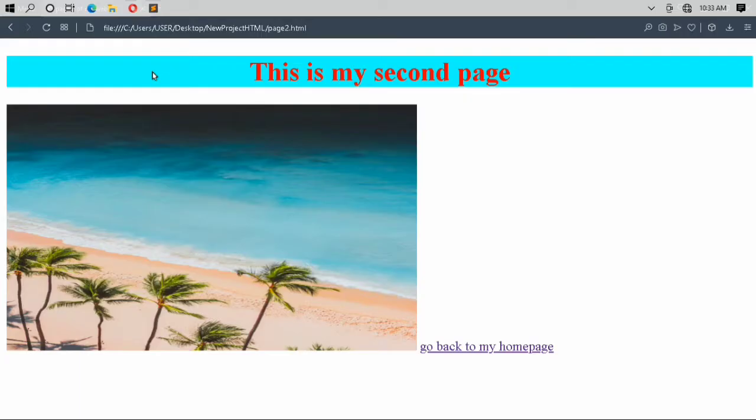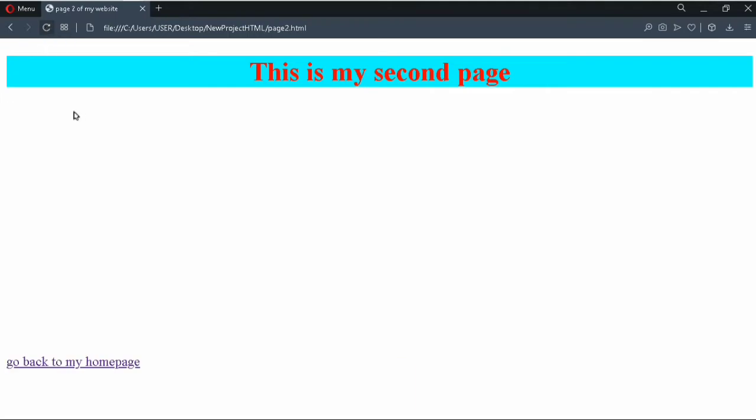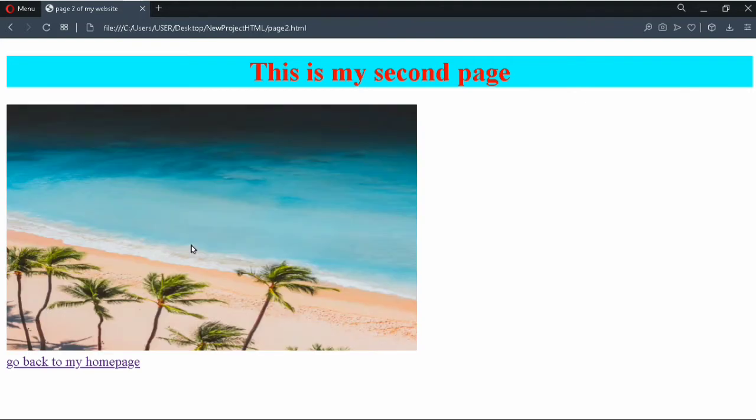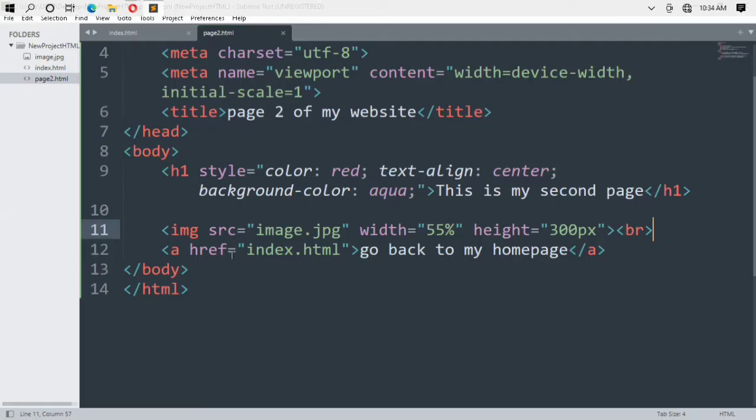Now we should be able to see something a little different, and there you go. Okay, so the BR is basically like a line divider, because it makes something jump just one line and then it goes to the next. Okay, so that's basically what it's doing. BR, and that's the BR tag. Okay, self-closing tag.